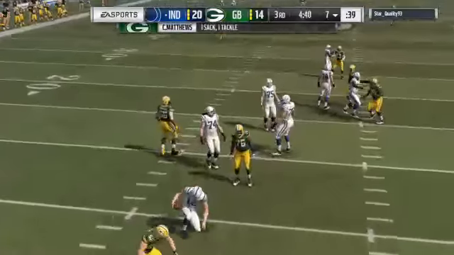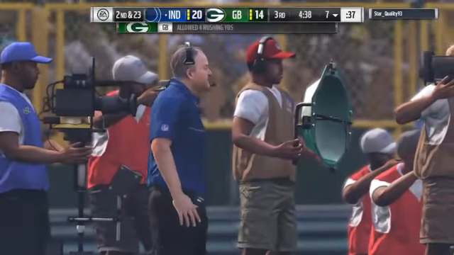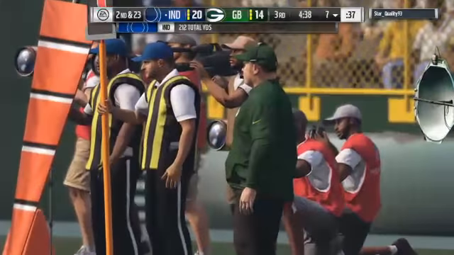Under pressure, and down he goes. Luck is sacked. Clay Matthews in there to get him for what will be a loss of 13 yards.